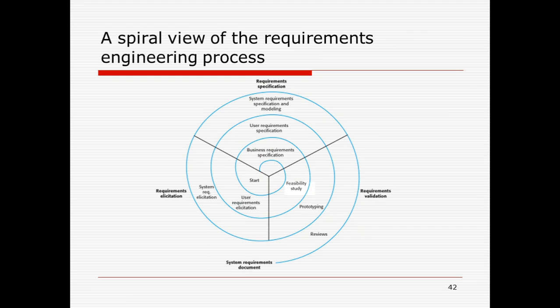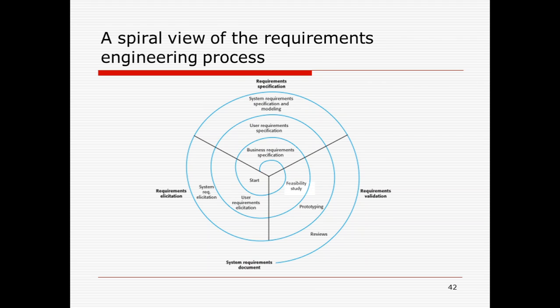Now, the starting point here, you can see the start here, and from here it is in the requirement elicitation process where you start, and then you go for the requirement specification, that is to specify the requirements in a certain format. As I told you, these are interleaved activities. So after that comes the feasibility study.